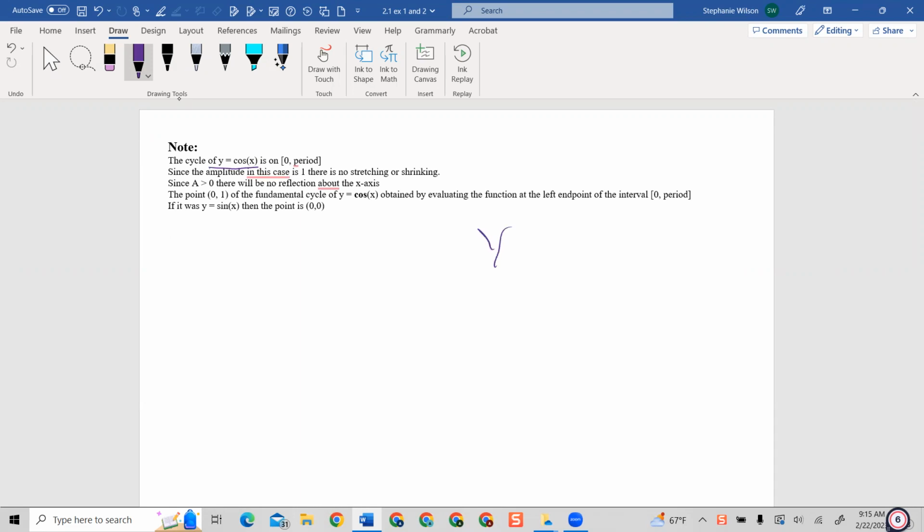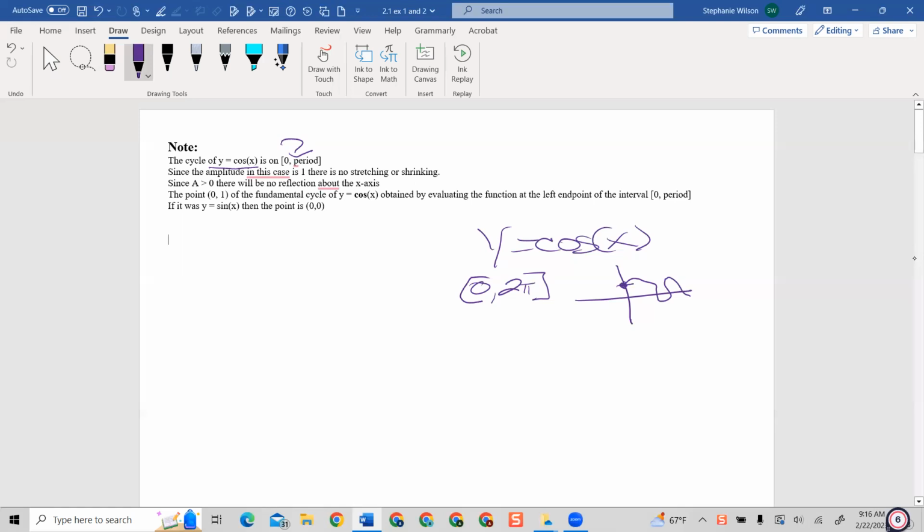Whenever I am looking at y equals cosine of x, I automatically know that when I start my cycle, since there's nothing else involved, it's going to start at (0, 1). Where does it end? One complete cycle is going to end at an interval of 0 to the period. In this case, the period is 2 pi. It's going to do a complete cycle, and that's a terrible drawing, so my apologies. Then it's going to start a new cycle, and it'll go on and on.